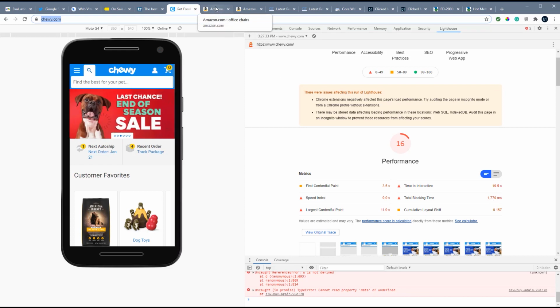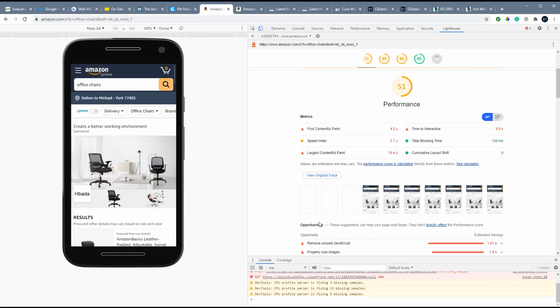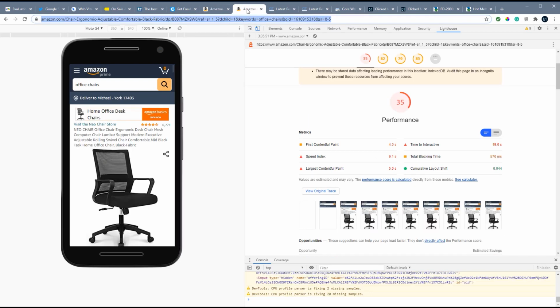Amazon, obviously, ranks for tons of stuff and does really well in search results. Here is a page about office chairs. Largest contentful paint, over 10 seconds. They do pretty well in the other metrics, but really poor here. And then on a specific product page under that search, you can see largest contentful paint over 5 seconds. Blocking time was up a little higher. They still do well on the shift. And you can go through, there's tons of websites like this.